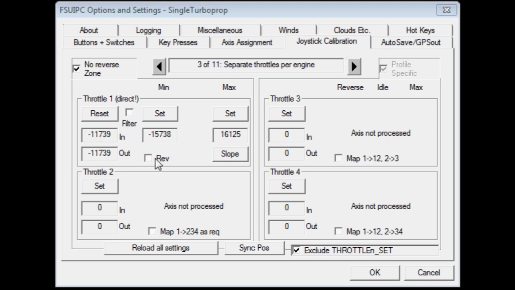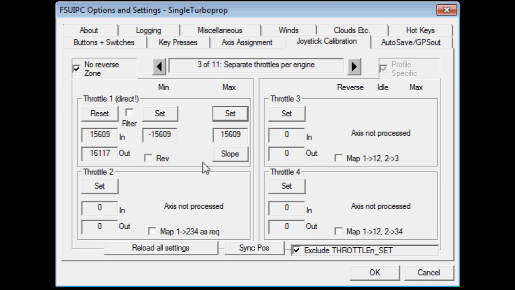So move the throttle lever to the idle detente, then move it just a little bit forward of that, so the numbers just start to change, and then press the left set button. Now move it all the way forward, and then a little bit back, again just so the numbers start to fall, and press the right set button. This little bit of slack at each end just ensures that you've got access to the full range of the throttle setting, even if the slider on your joystick's a little bit glitchy.